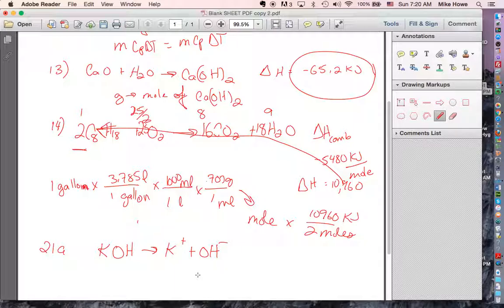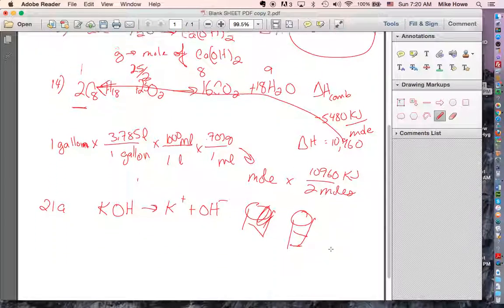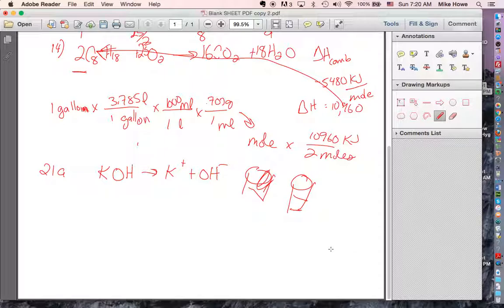We know that we're putting it in a styrofoam coffee cup. So we'll draw a quick picture, a high quality drawing of a coffee cup right here. Let's try it again. So a little drawing of a coffee cup. Okay, so we put the potassium hydroxide into the water. The water, of course, is going to have its temperature go up or down? It says it rises. So we want to know what is the approximate heat of solution in kilojoules per mole.